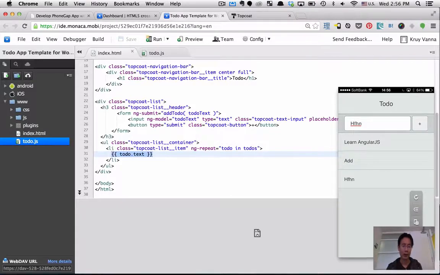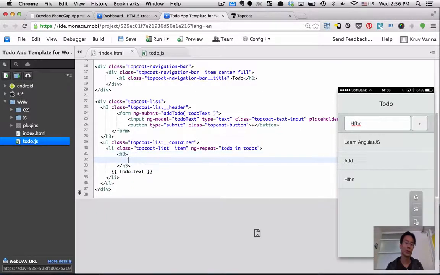What I need to do is make this a bit more bold, so let's put it in H3. See, the editor has this autocomplete, so if you type H3 and press tab, you get this.